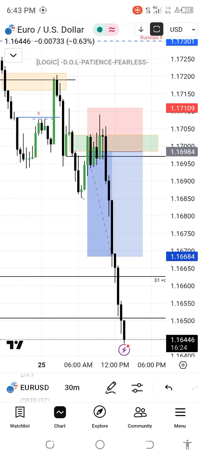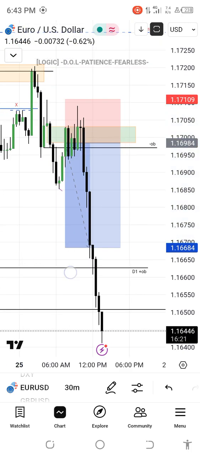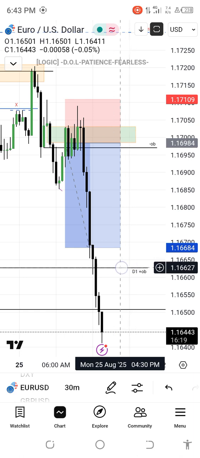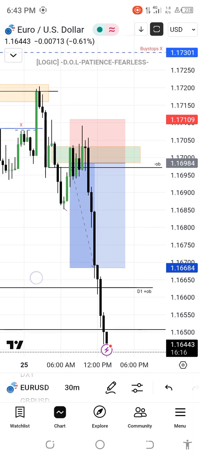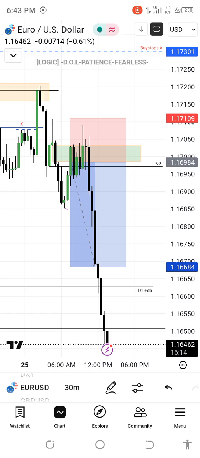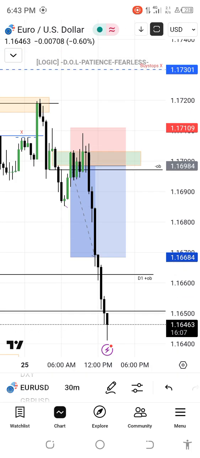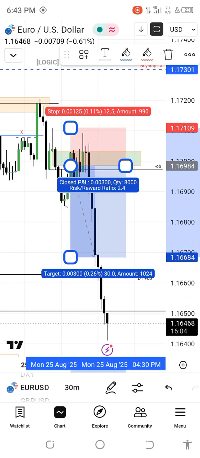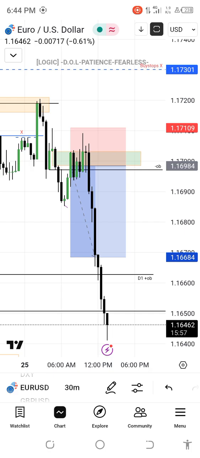So I was aiming for the daily bullish order block here, but then I just didn't want to hold for too long because it was Monday, and usually Monday doesn't always give us the best expansion. Although it did today, I just wasn't interested, so I made my exit at 2:4 risk to reward ratio. Yeah, something about that. But that of GU was exactly 1:3 risk to reward ratio. So this was the entry.